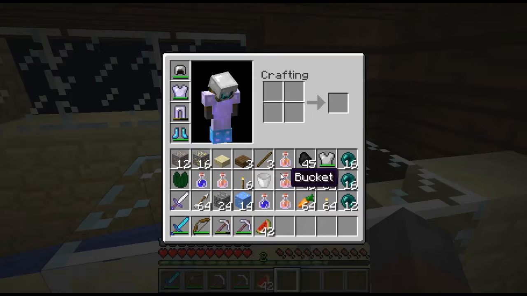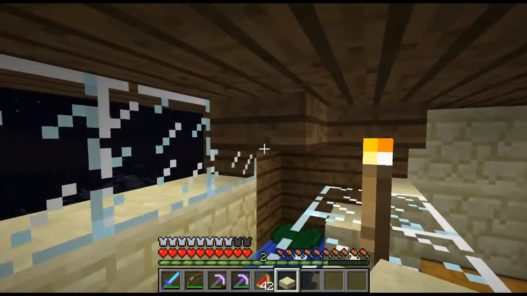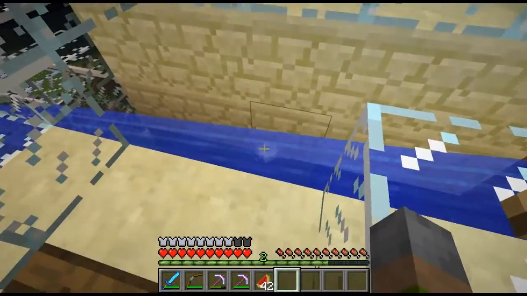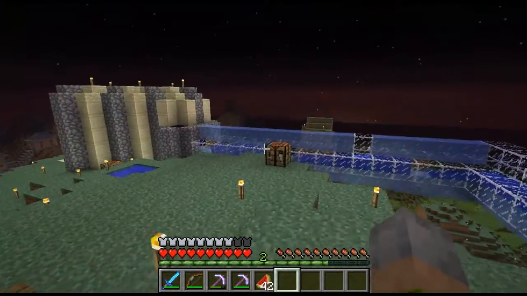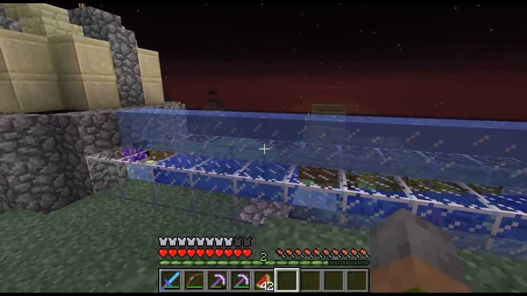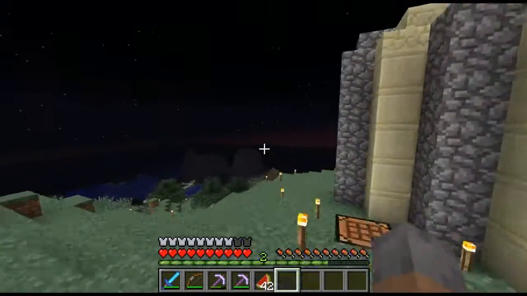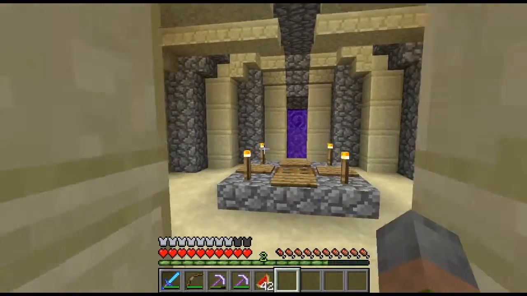Or you know what? We'll use this thing. So this drops in the water and then it gets pushed all the way out there, and if we can catch it, there it is, and it's going through and it's in the Nether now. That is basically it for the AFK stream.